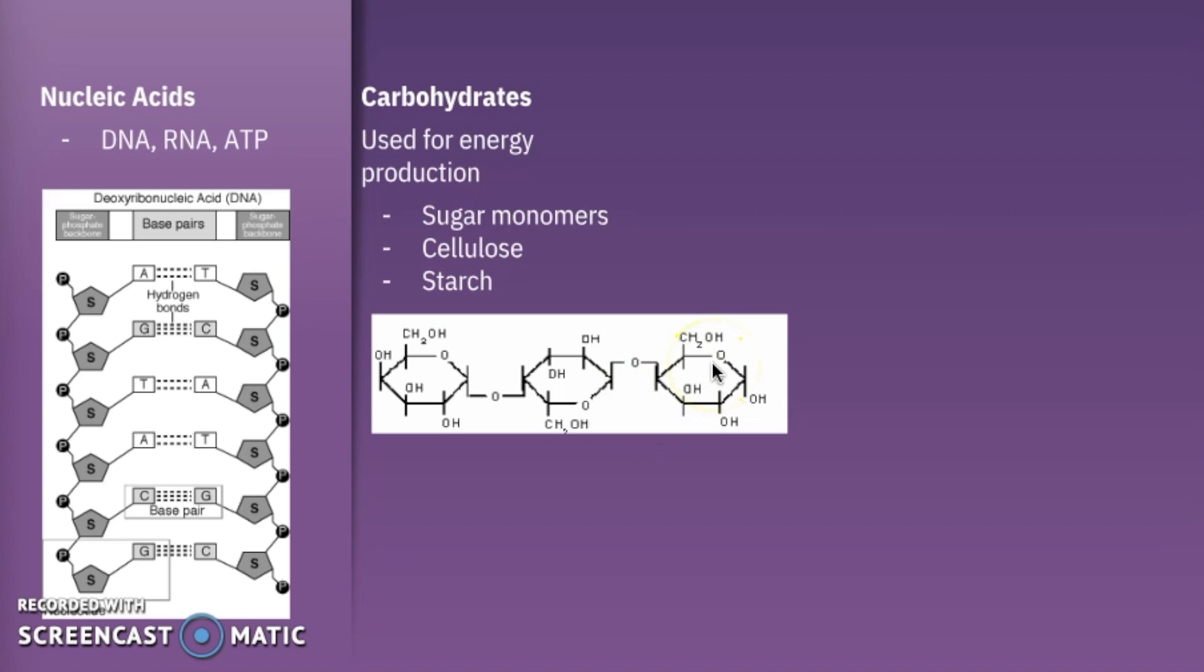These are flipped upside down in each different bonding. And so these chains can cluster together to form really large parallel bundles that are held together with hydrogen bonds, which makes it much harder to break down. But it's going to give plants their rigidity, which is really important, especially at the cellular level. Another important carbohydrate we should mention, of course, is glycogen, and this is stored in the human liver.